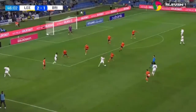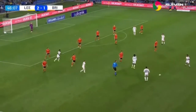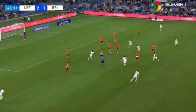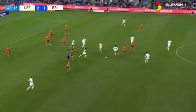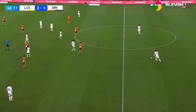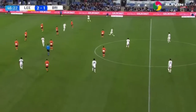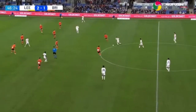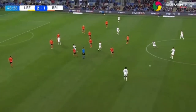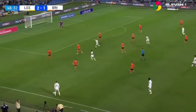So space down the left for Leif Davis. So he's getting to go at left back in this second half. He is playing in his preferred position, unlike Jack Harrison in the first. And this is a massive 45 minutes for Leif Davis. He's 22 years of age, and he spent last season on loan with Bournemouth in the Championship. Didn't get as many opportunities as he would have liked. He's back at his parent club and really needs to impress Jesse Marsh.